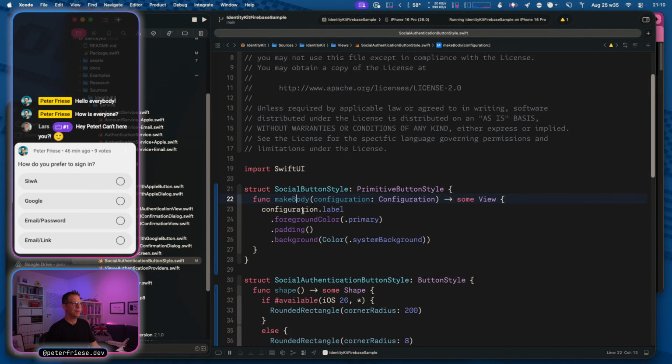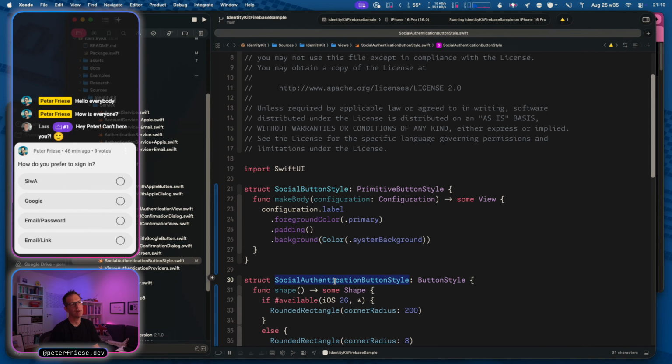Cool. So what we want to do is, in this social button style, I also want to use #available to figure out if this button runs on iOS 26 or on iOS 18 and below. And if it runs on iOS 18 and below, I want to use this one here.